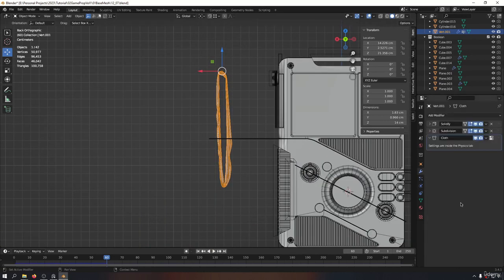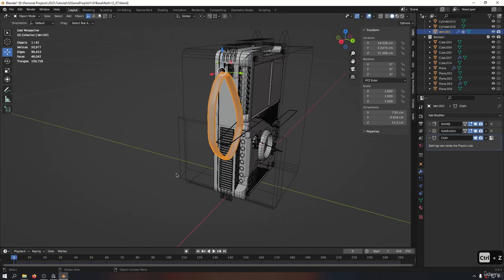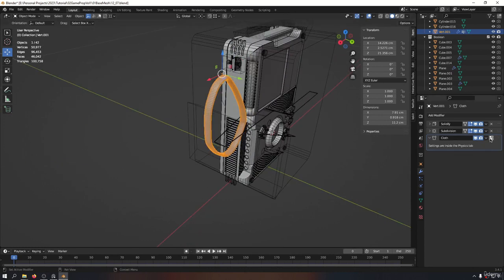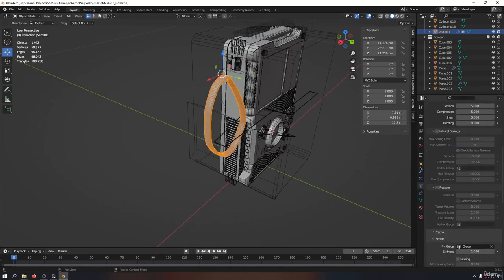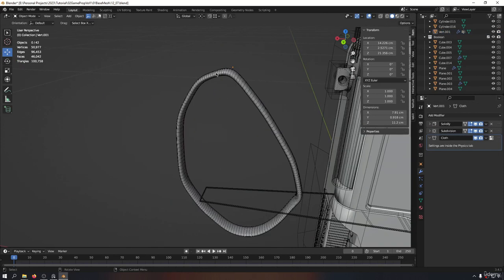And now this is non-destructive, but there's something. If you move this, you see everything gets reset to the default place. So in order to bake that, you want to apply the cloth modifier by hitting Control and A to apply that, or you can try to bake the animation.